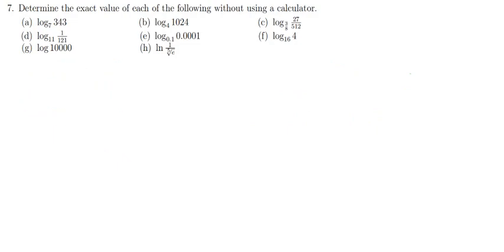Which other one do you want us to do? Let's try G. G is log with no base. I told you guys, if there is no base, what is the base? 10. So the best way, just equate it to x. Let's convert this from log into exponential. We have the base already here. I told you that if they have not given you the base, you know the base. So the base is 10.